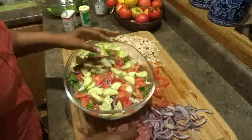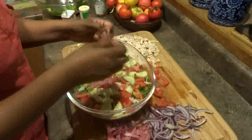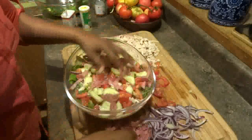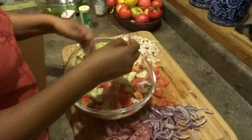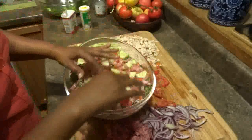And the extra step for him, just a little bit of this, just to give it a nice little bite, which I don't want you guys to do, but if you do, that's okay. If you don't have a health problem with blood pressure or anything like that, that's fine for you to do. But if you do, please don't add this.